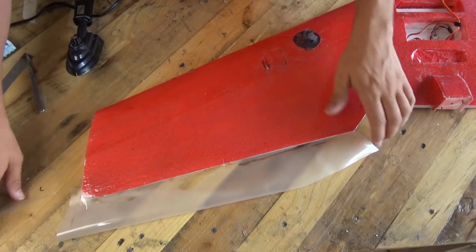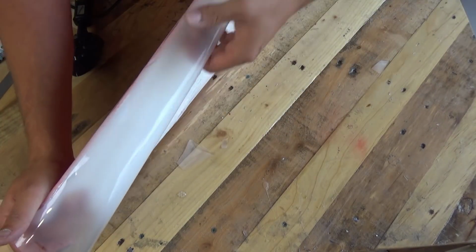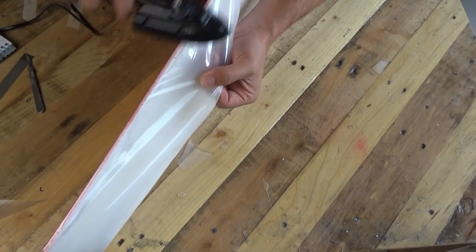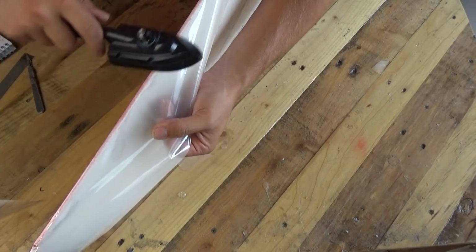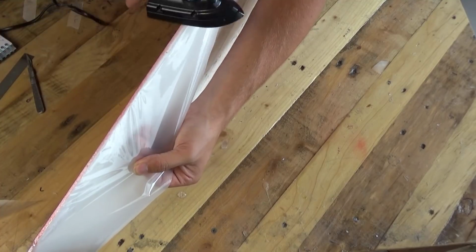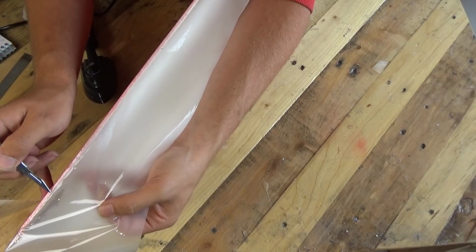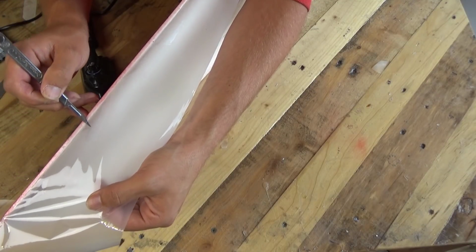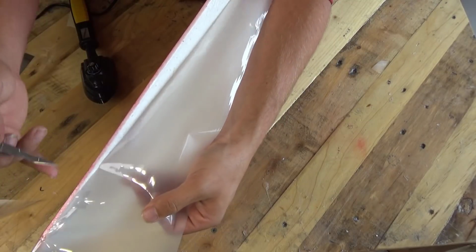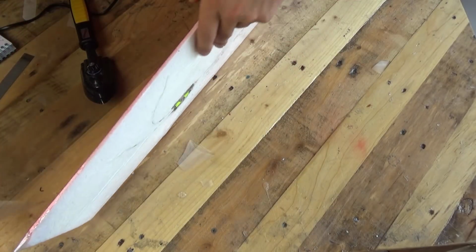The last piece which we've got is literally this rear edge. Now I'm not going to trim it off, it might be easier to work with if we trimmed it off, but it's really straightforward. Just holding the wing underneath my arm for maximum control. I'm only interested in sticking it down on this rear edge, like so, all the way along. And then I'm going to get the craft knife, just poke it in on the seam, run it all the way along, like so. There we go, so we've got that cut all the way along. And I'm just going to run it out the opposite side, and I'll tidy up that end in a moment.